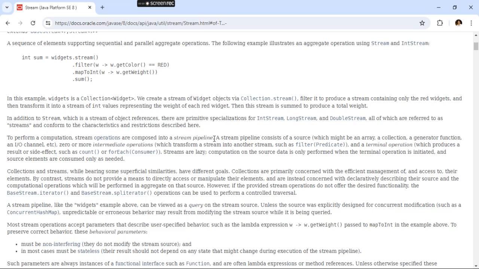What are the various types of operations that we can perform on streams? We can perform intermediate operations and terminal operations. Intermediate operations are more or less transformational, but don't create a specific final output.